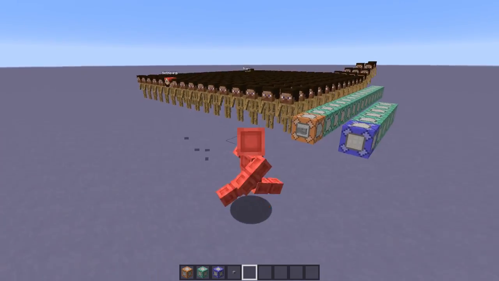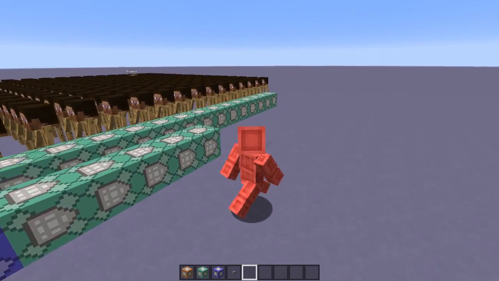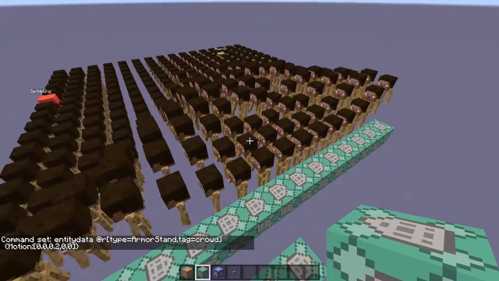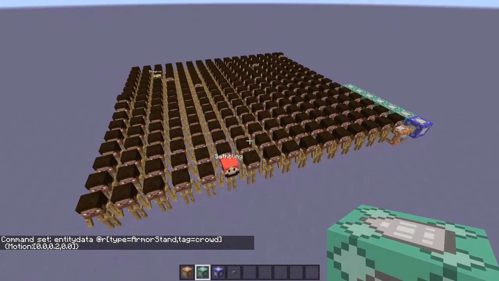Alright. So our Mexican wave is looking fantastic, but when we're not doing the Mexican wave, our crowd is awfully still. So let's add one more command on the end here. Entity data, random armor stand with a crowd tag. And we're going to set their motion to, let's try 0.0, 0.2, 0.0. And look at that. Our armor stands are jumping around. And our crowd is done.